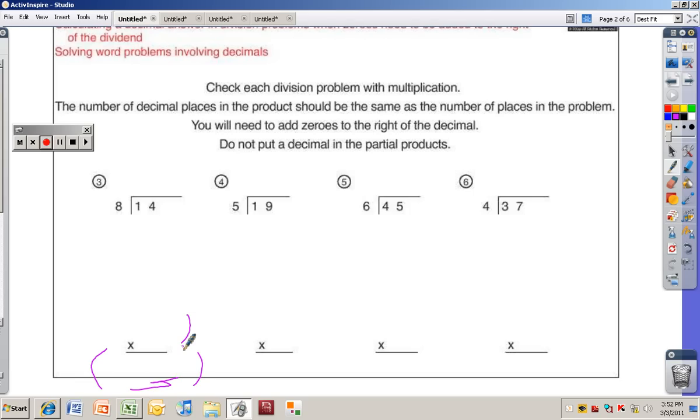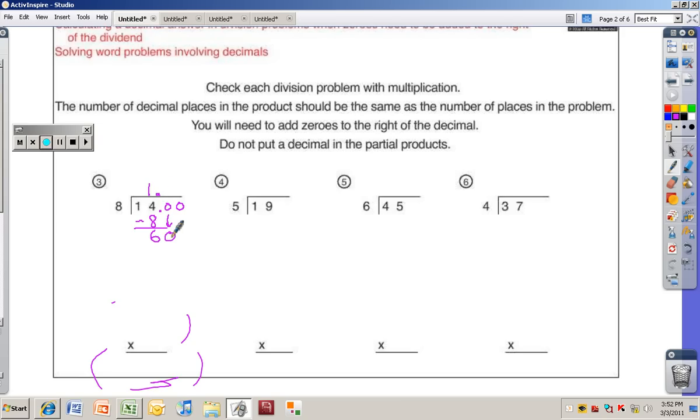Alrighty, here we go. 8 into 14. So what am I going to do here? That goes in there 1 time. Got to put that decimal point with maybe some zeros out there first, right? 8 goes into 14 how many times? 1. 1 times 8? 8. 14 minus 8? 6. What do I need to write up on that top line? A decimal, right? Because we got to hold that spot and bring the 0 down.